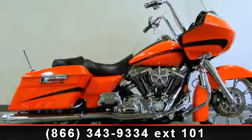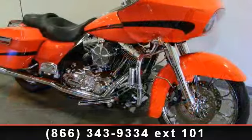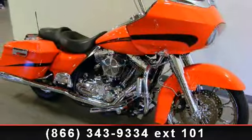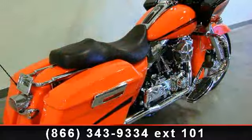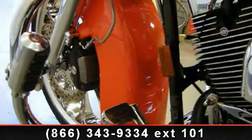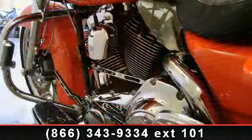Check out this 2008 Harley-Davidson FLTR Road Glide. If you are looking for a great motorcycle, this one could be yours today. Low mileage is an important factor in your purchase and this vehicle delivers a low odometer reading. A test ride is waiting for you. Call now to schedule an appointment at our dealership.